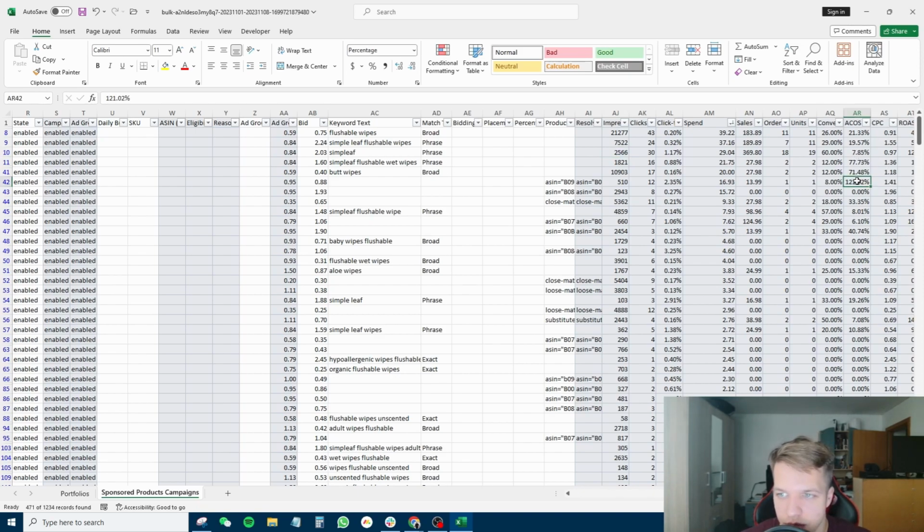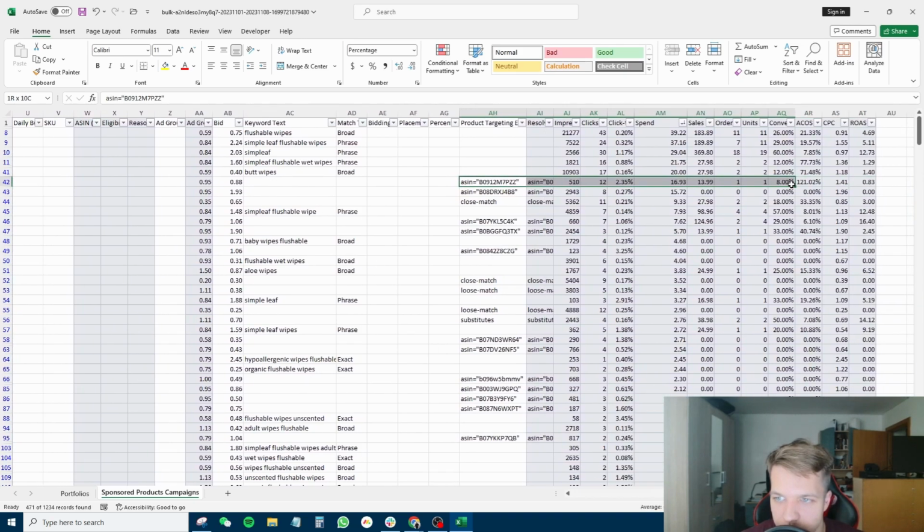Okay, let's look at this example. We got the ASIN that is running at over 100% ACOS, and we know that we need to come closer. What we try to achieve is to adjust bids so we can come closer to that target ACOS, the break-even profit margin. In this case, it's very far away from our goal, and we know that we will need to make an aggressive adjustment. So we're going to pull down bids very drastically.